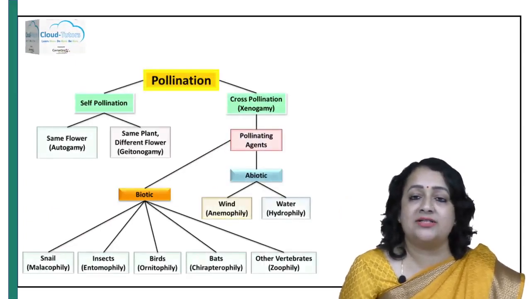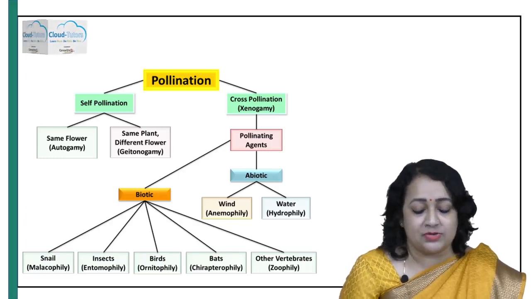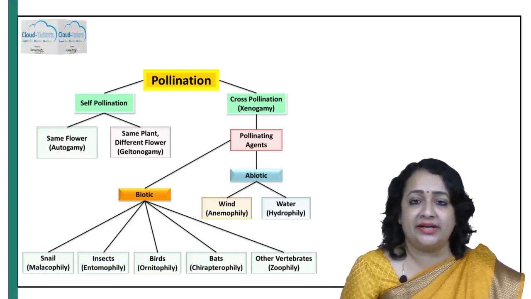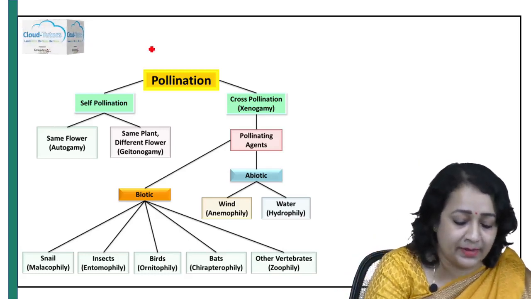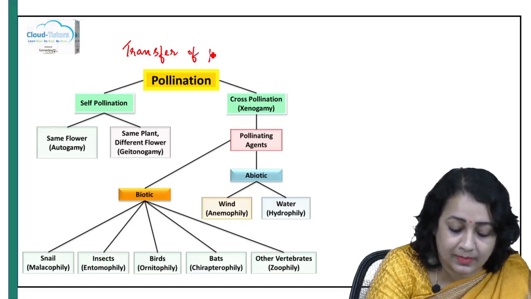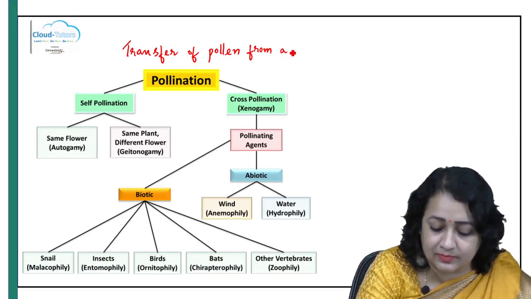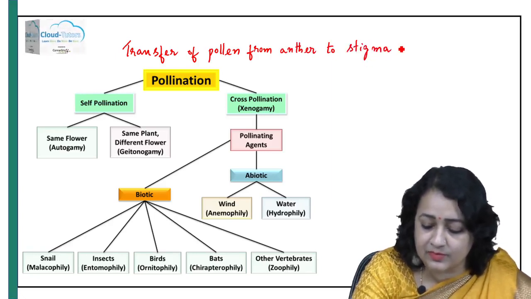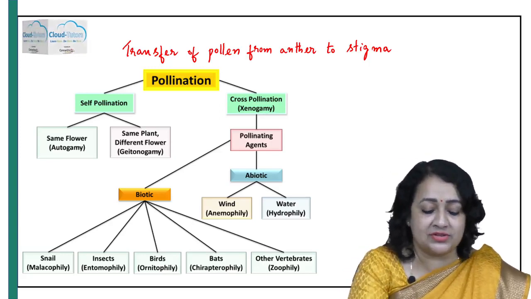Now let us understand what is pollination. How exactly reproduction happens in a flower. So sexual reproduction in plants. Once the pollen grains are matured inside the anther, those pollen grains will be released. Now these pollen grains will move towards the stigma of the flower. So the transfer of the pollen grain from the anther to the stigma, that is called as pollination. That process is known as pollination.